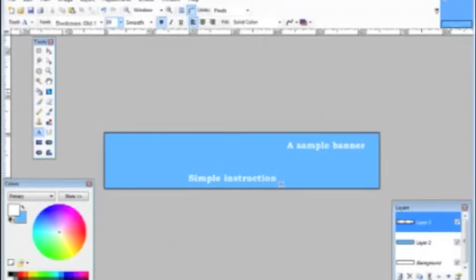And again, we can change the size of it and fonts and so on up here. We can move it around by grabbing hold of the little cross there.